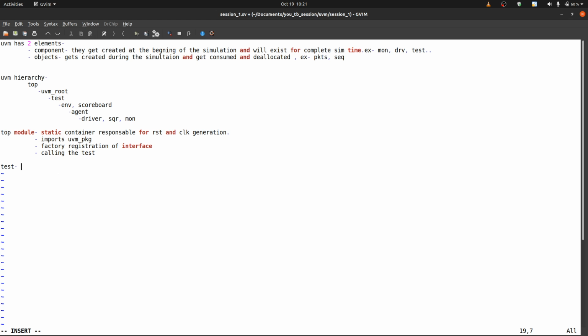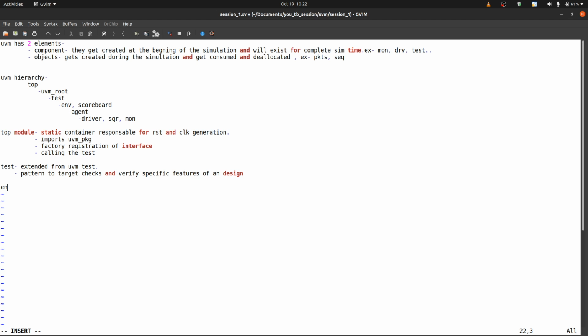Test class is extended from UVM test, and this is nothing but a pattern to target checks and verify specific features of a design, right?